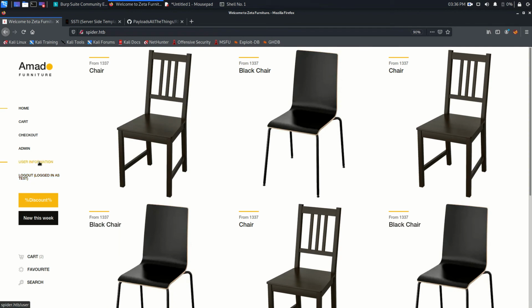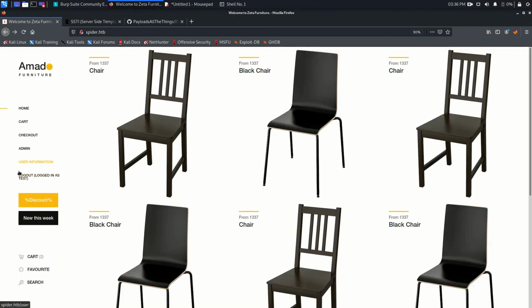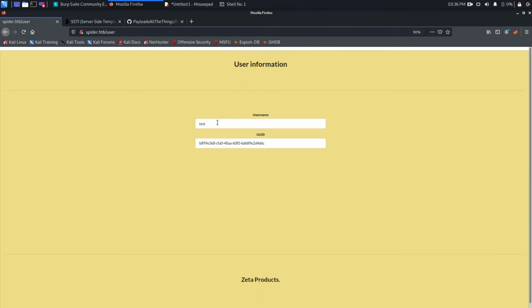test, and we get one more tab, that is user information. Once we go into the user information, we will find that the test username is there with the unique user ID. That takes my attention: whatever username I register, its name is here, and once we go to the user information page, that test user is on this page.